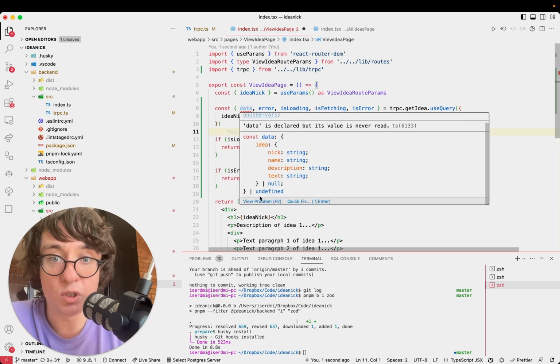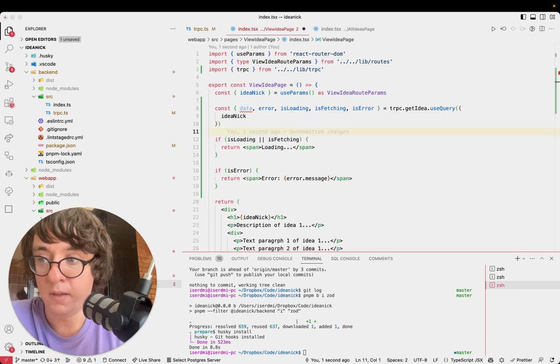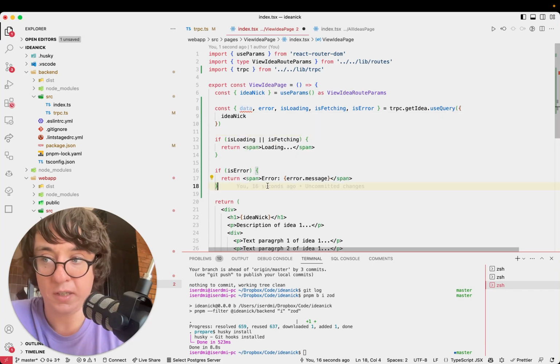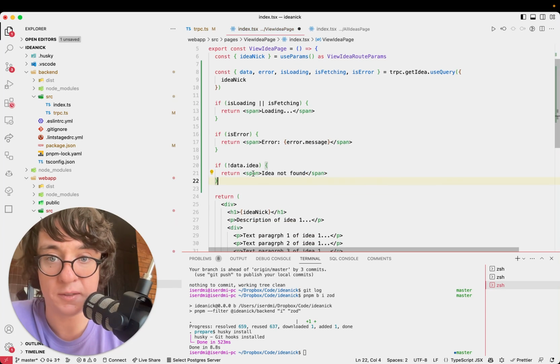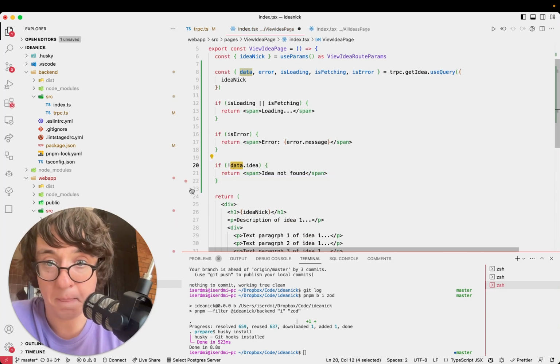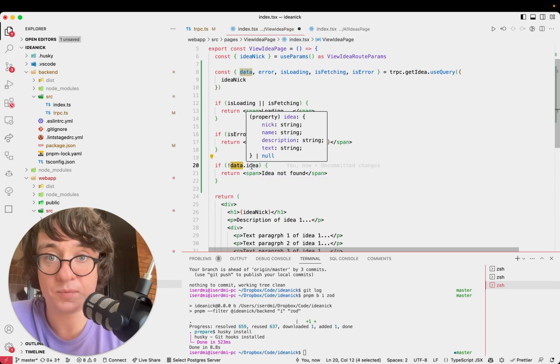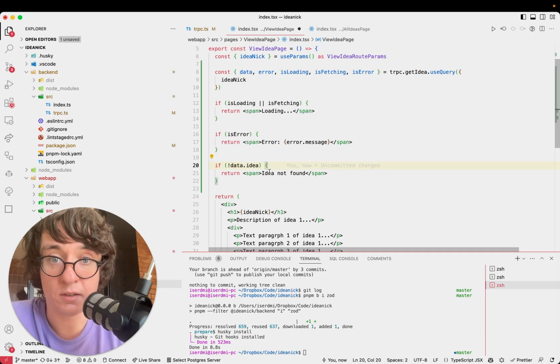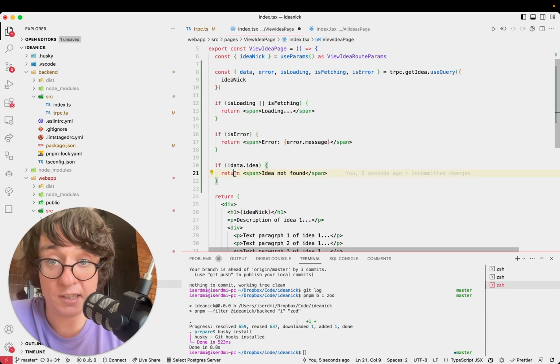But it can be undefined because there might be some loading time. But when it arrives, there will be an idea which is either an object or null. Let's handle the case when null comes in. For this, we simply need to add this. If there are no ideas in the data parameters, and as you can see, it's already literally like this, then we output the message idea not found. But if it's found, our code will proceed, and we will be able to display what's needed here.